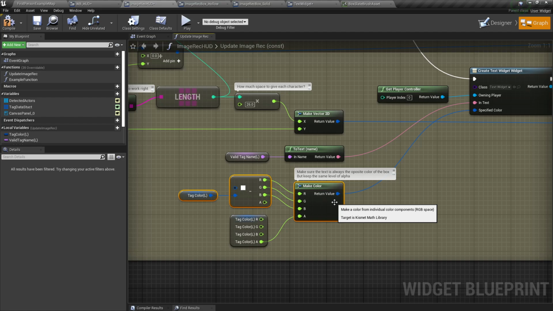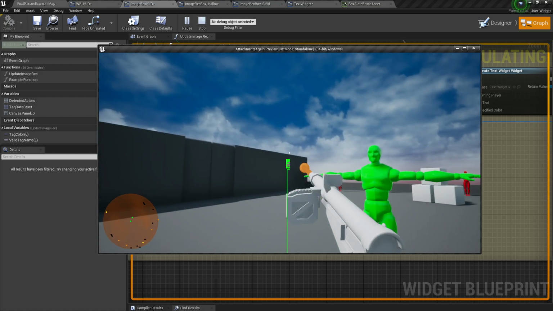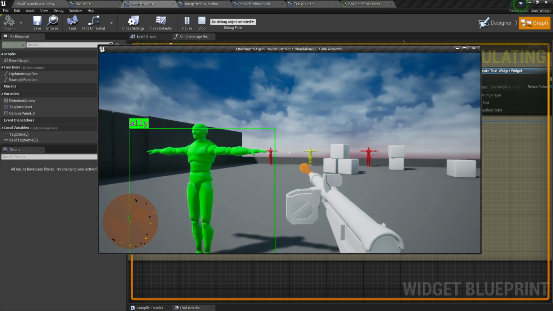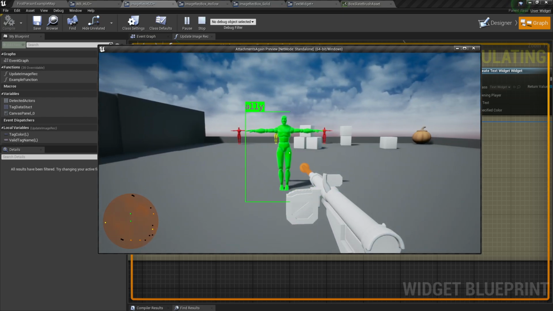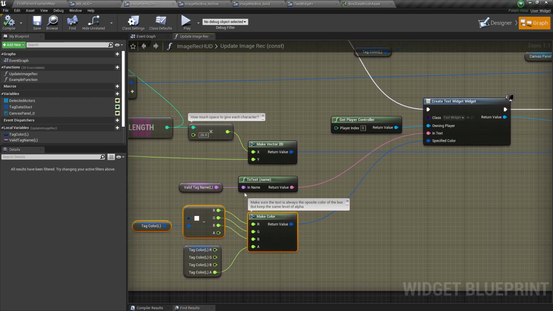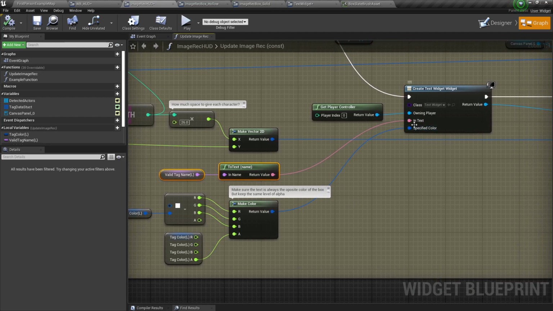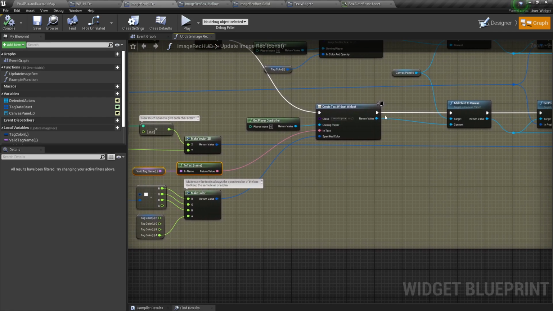The solution I found for myself is I inverted the text color except the alpha, so that way it always contrasts here. So notice it's pink where this is green, so that way you can always read it. And then I'm just feeding in whatever the tag name is. You could put in whatever name you want here, but the tag name just seemed like an easy solution.